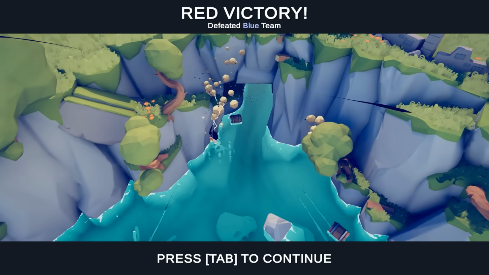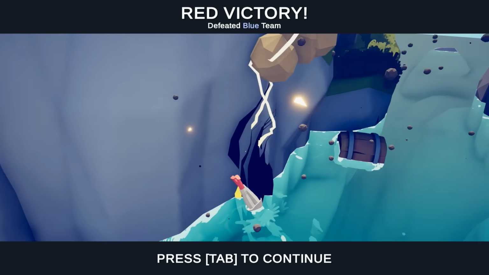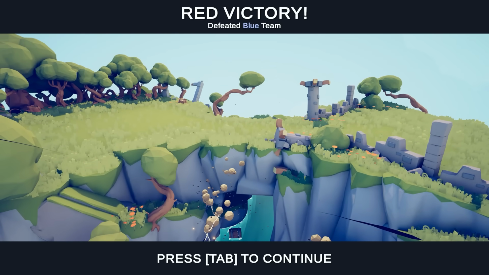Red victory. He launched the Dark Peasant into the water and so fighting around the water makes everybody mortal, I think. The water, it's just like in video games. Water kills you until they patch it finally and then it doesn't.